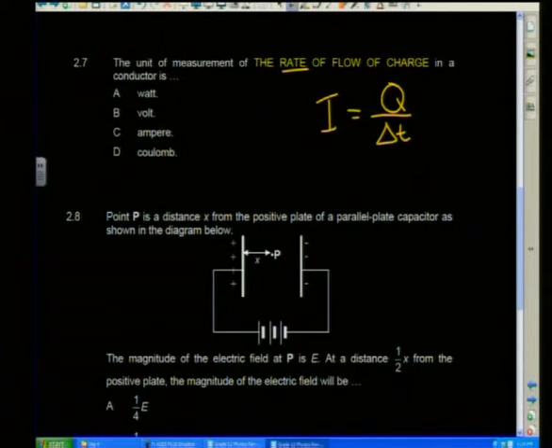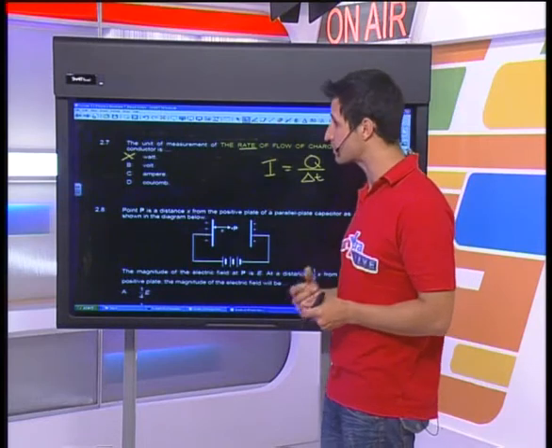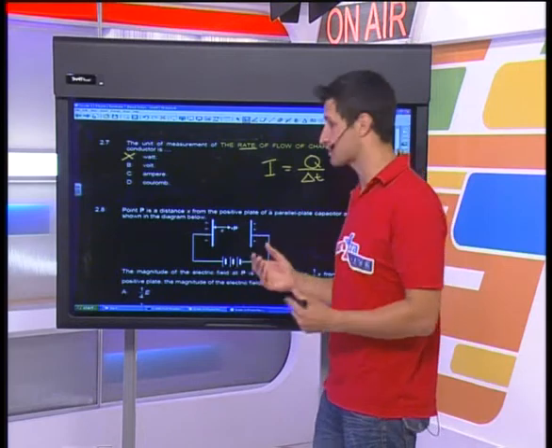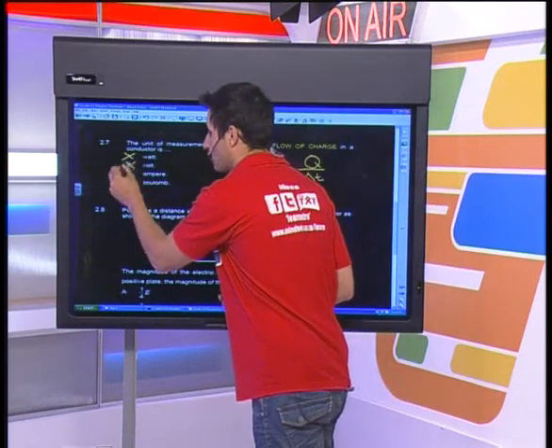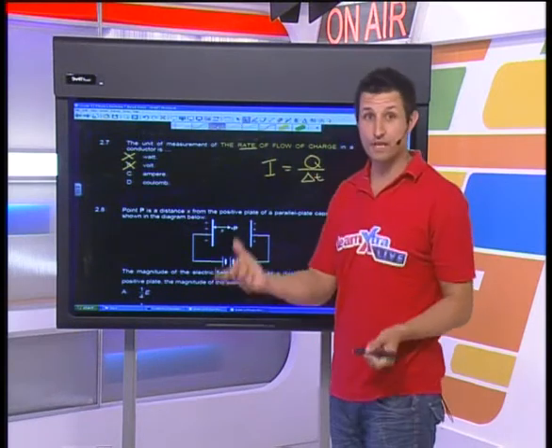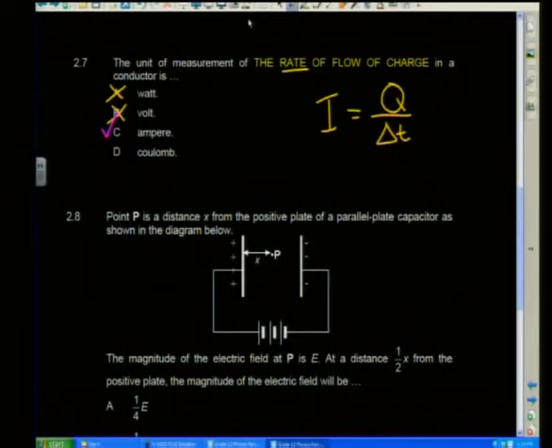A watt is a measure of power, so it can't be option A. A volt is a measure of, and careful about this, volts and current are very, very different. Volts and amperes are measures of very, very different things. They both have to do with the movement of charge. Volt is how much energy you give those coulombs of charge. So that is not it. Wait a minute, I think I've got a winner here. What we've got is an ampere, and an ampere is a measure, there we go, of current.